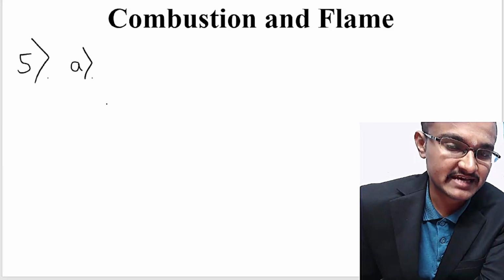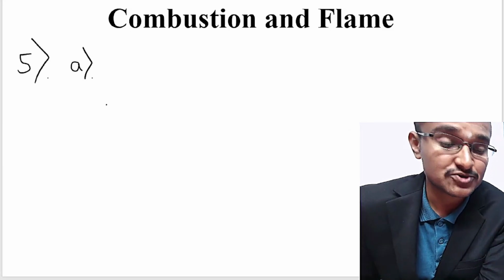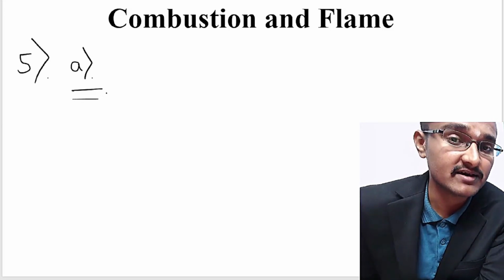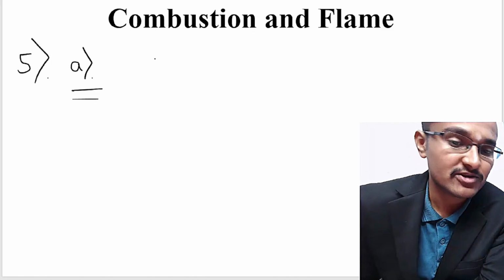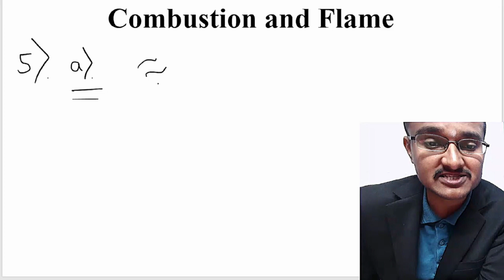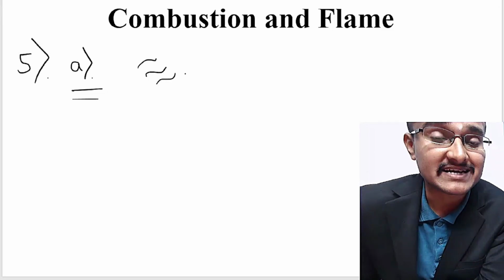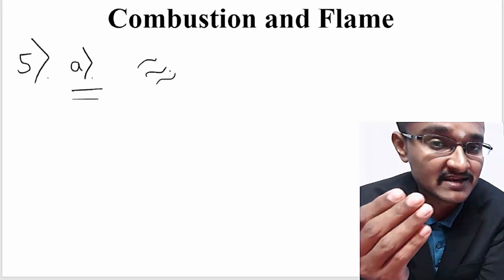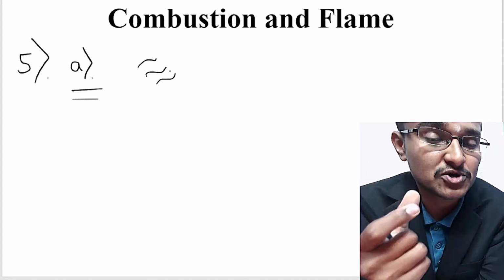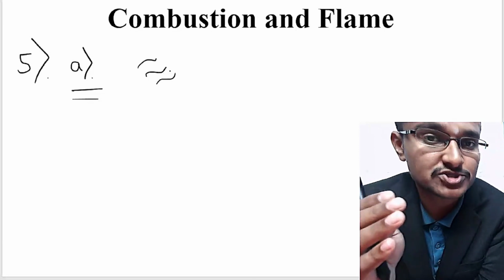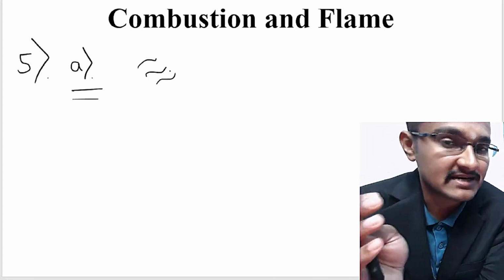So coming to the fifth question, they have asked to give reasons for the following. Coming to question A, they have asked: water is not used to extinguish fire caught by an electrical instrument. Why? Because water is a good conductor of electricity, it conducts the electricity which is present in the electrical equipment. So that is more dangerous. If you use water to extinguish fire caught by electrical equipment, that could be more dangerous, because electricity will start flowing wherever the water is spilled. So that's why water should not be used to extinguish fire which has been caught by electrical equipment.